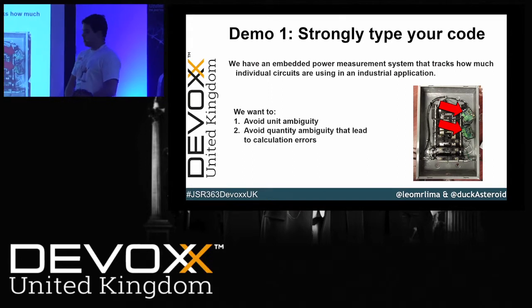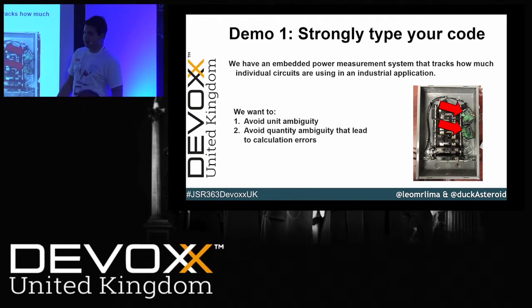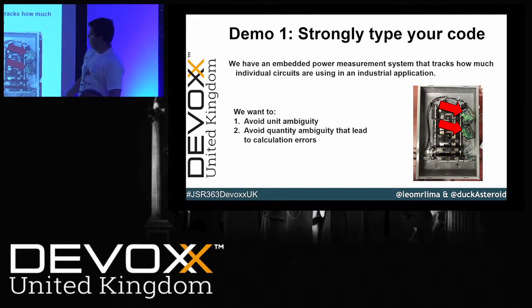One of the things that we do in our company is measure energy, so electricity in our home. So this is a breaker box that goes next to your main meter. And eventually, you're going to end up using energy and not knowing where exactly you're wasting your energy, for example. So if you have defective air conditioning or a defective refrigerator unit, you may not know that that's the cause that you're getting higher bills.